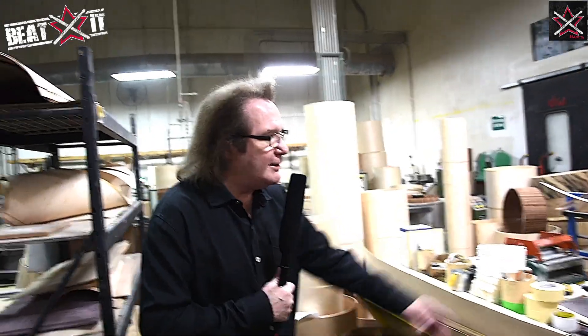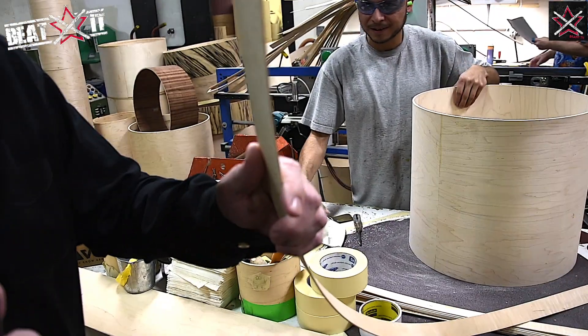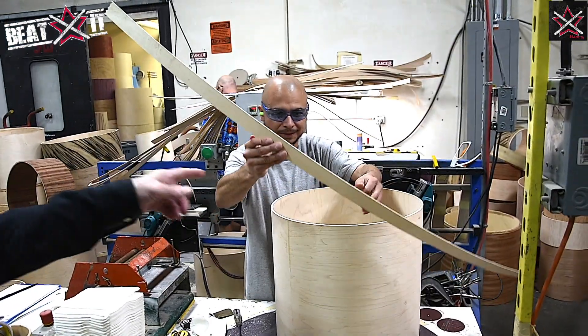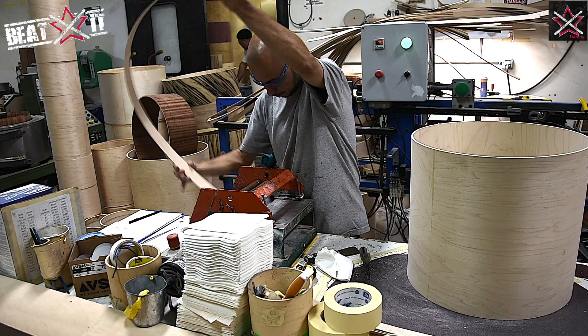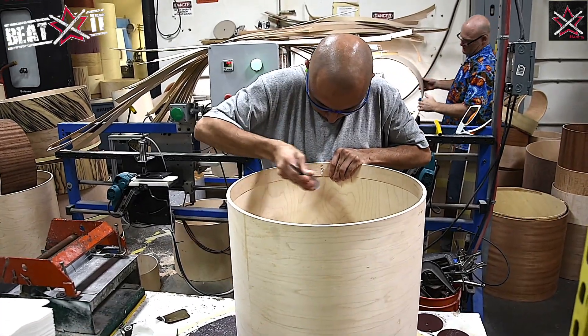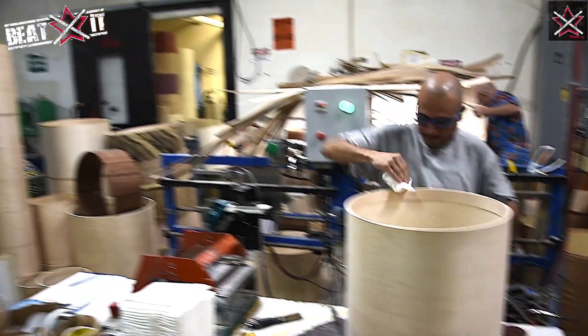Here we are with Abel, one of my favorite guys. Abel puts the reinforcing hoops in drums that need a reinforcing hoop. It's a finger joint at a 45-degree angle. Abel has sized this — he's going to run that through the glue spreader, getting glue on one side. He will put it onto the top and bottom of the shell, snap it in place, and tap it in with a tool. We're going to finish this off by taking it back into the press, press it out and heat it up so it becomes part of the shell. By the way, Abel's the fastest hoop guy in the West.